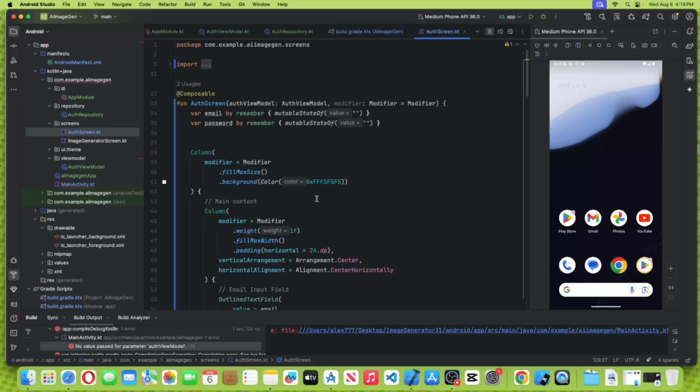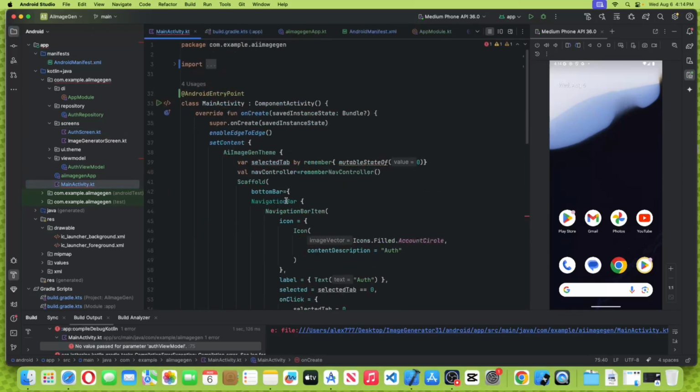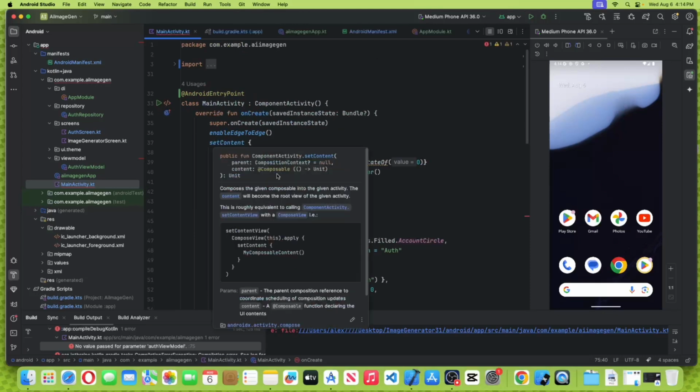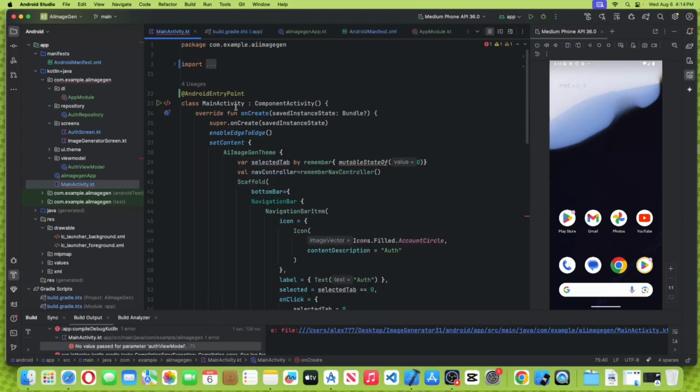So we need to go back. You see the main activity now has an error, and at this entry point we can say inject.